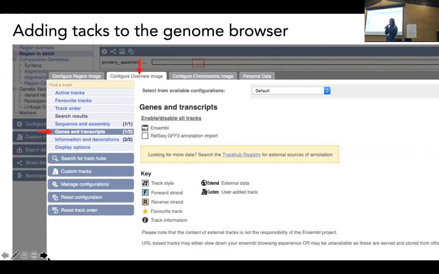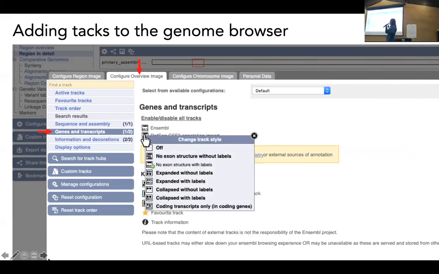Have you guys heard of a RefSeq or a reference sequence? Okay, so that's from another source, but we can actually add that NCBI-derived gene model set to what we're looking at. You do that by just clicking that little box and then choosing what kind of display you want. You can mess around with this on your own, decide what kinds of displays you like, with or without exons, things like that. I'm going to show you this sort of basic one.